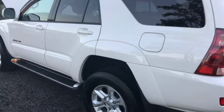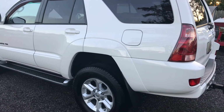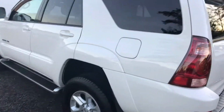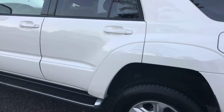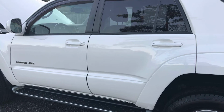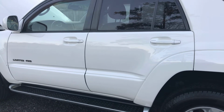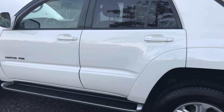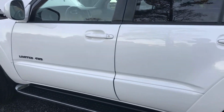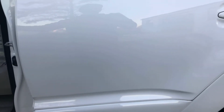Just finished this Toyota 4Runner. And guys, I used the Griot's Fast Polishing Cream and the Griot's Spray 3-in-1 on this thing. Guys, if you ain't tried that, man, you need to try it. And pictures don't do this thing justice. I mean, it turned out amazing.